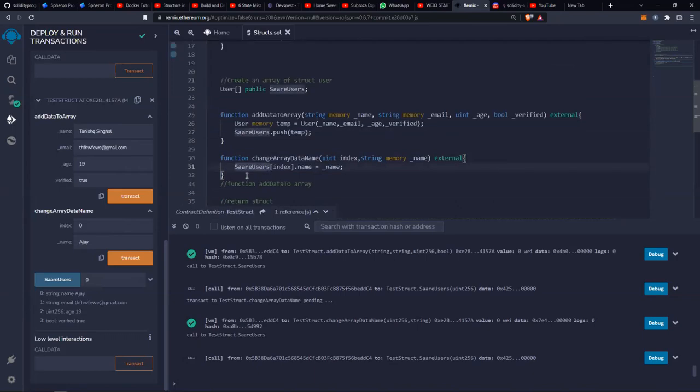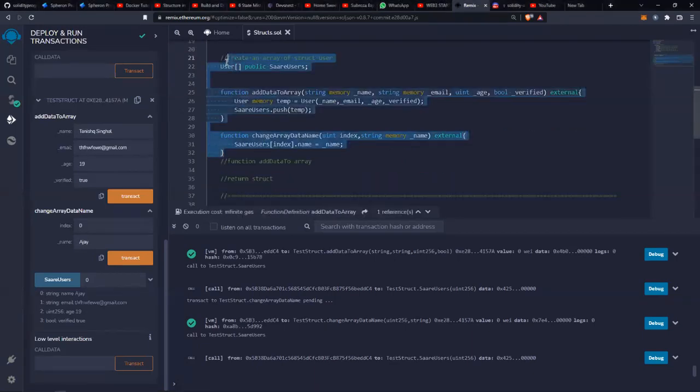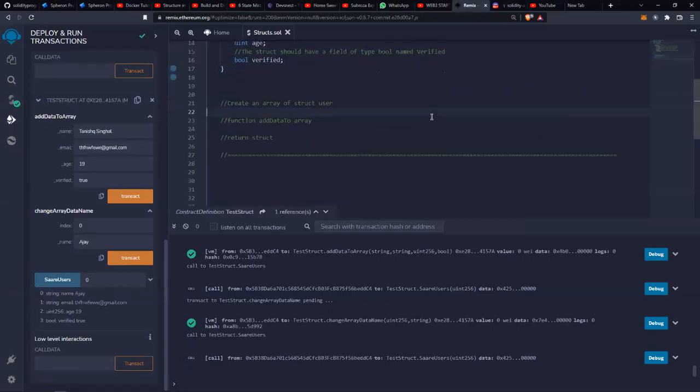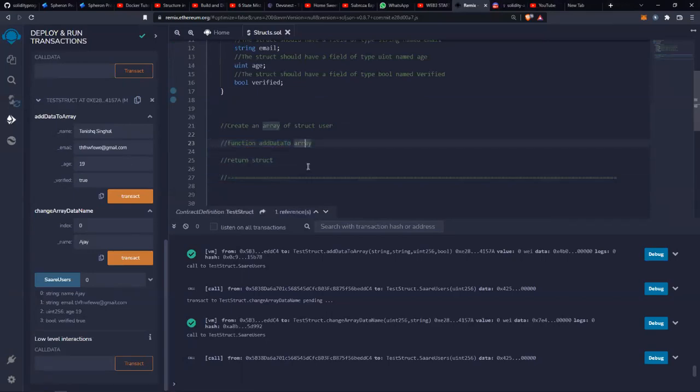Now, what we will do is focus on mapping. Now, mapping might be a little bit tricky or might not be, depending upon the amount of times you have practiced. Let me delete it. And struct, let me, yeah, do I have to showcase on how to return the array? No, I'm pretty sure that in the array video I've covered how to return an array completely. So yeah, what we will do is create a mapping now.